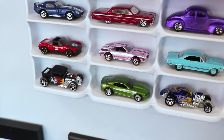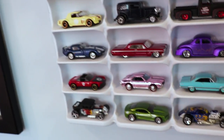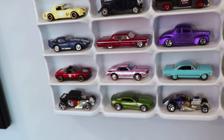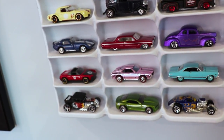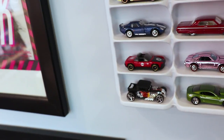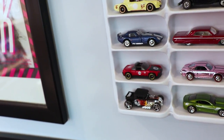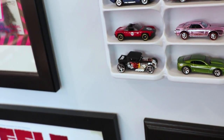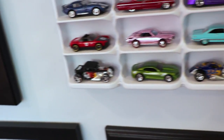And an AMX. Another one I remember from my childhood. I never saw a pink one like that. In fact, I never knew anybody who had an AMX, but my uncle had a Javelin. That was pretty close. That Porsche 914, what we used to call the poor man's Porsche. Another Bone Shaker, my favorite color of the Bone Shaker and favorite tampo system.